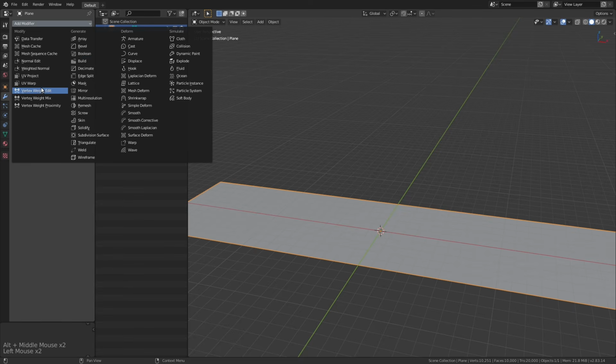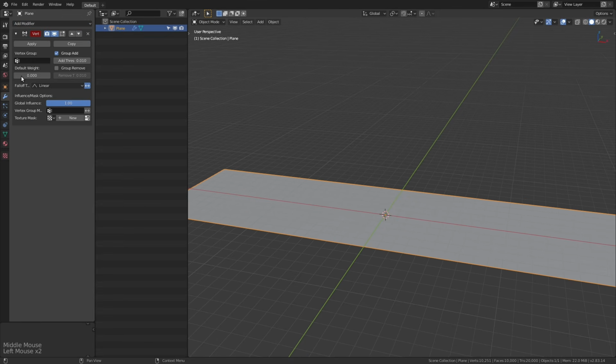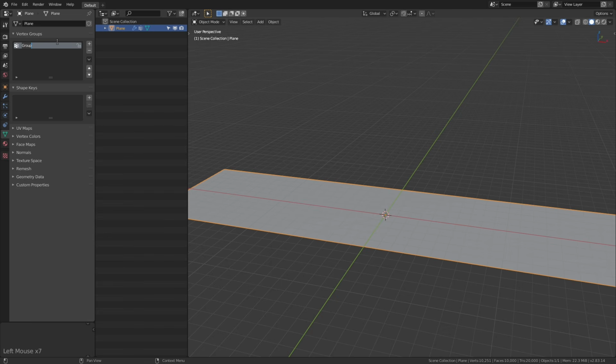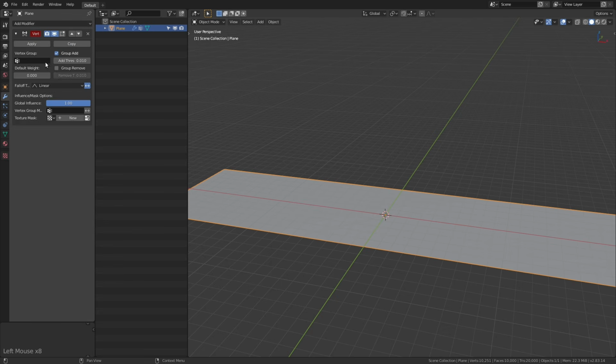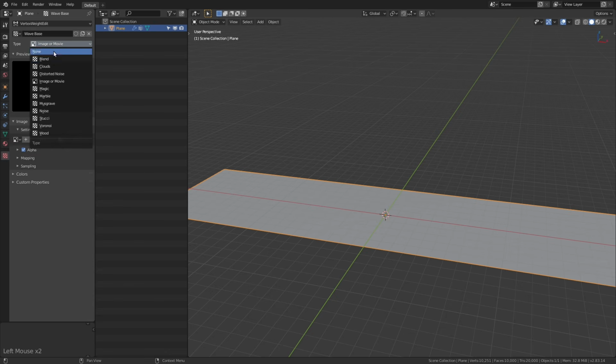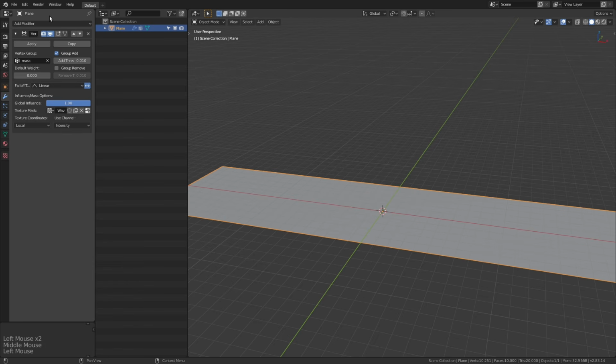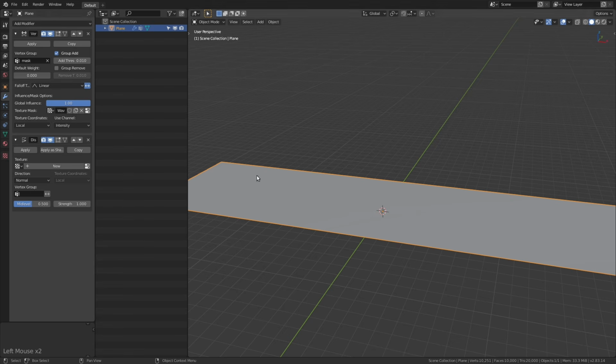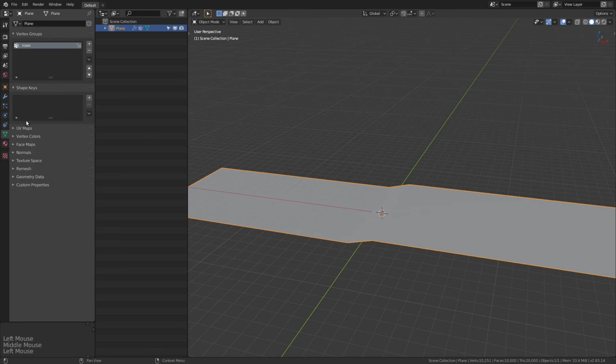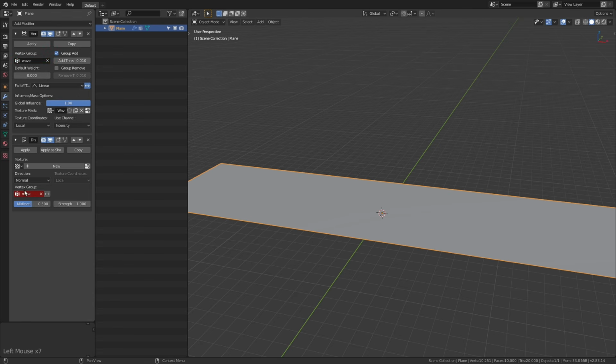Again, we're going to bring in our old friend, the vertex weight edit, and add in an empty mask here and set it up so we have a gradient in our mesh. Grab a mask, create a new texture, and let's call this wave base. And for this, we're going to use a blend texture. And just to preview what's going on, again, I'm going to throw in a displace because we're going to use an object to control this so we can actually see what we're doing, and set this to mask. And actually, rather than mask, I might call this wave just for consistency. And we'll set this to wave and wave.